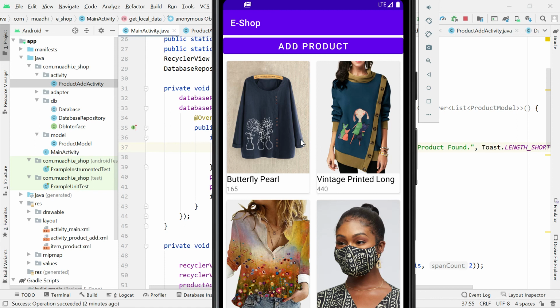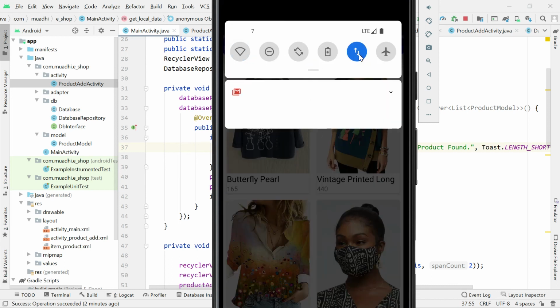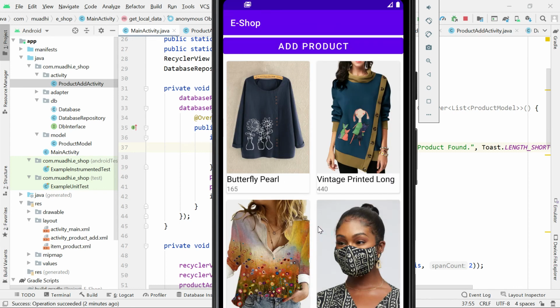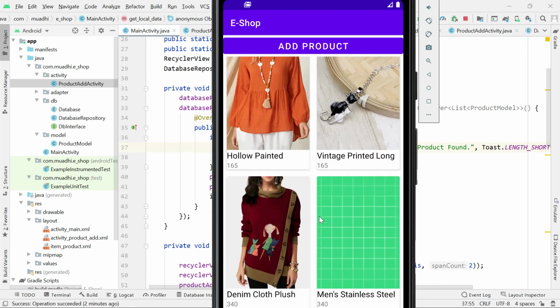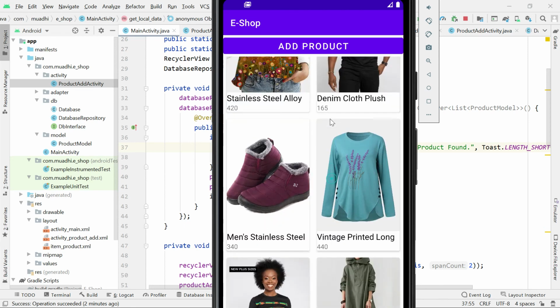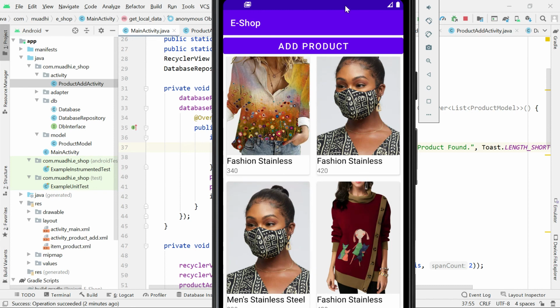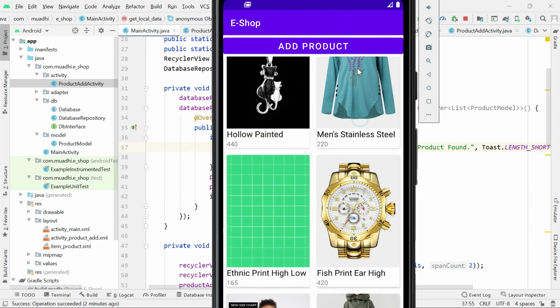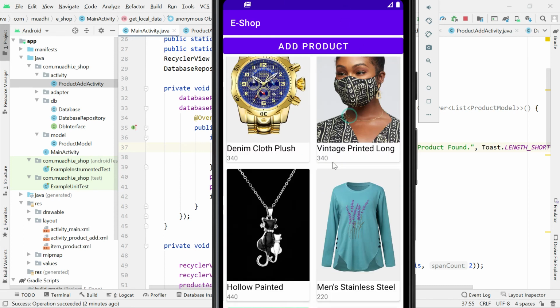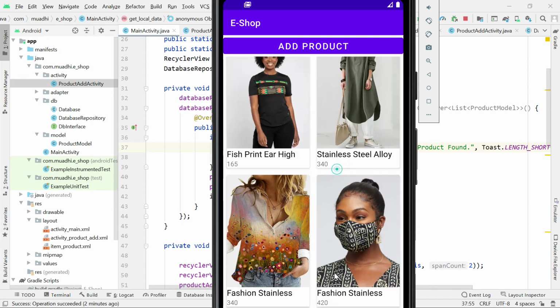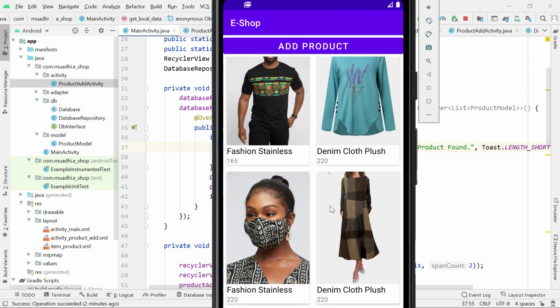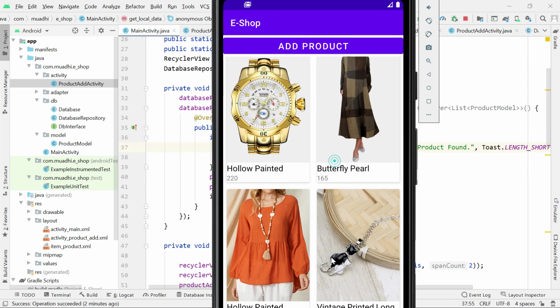And one more interesting thing, in case we are not connected to the internet, for example, I switch off my data connection here, still I'll show you how we can cache these images offline so that they'll be coming from the local machine, even though our internet connection is off. So I hope you're ready to learn such a great thing, how we're going to make a simple e-commerce shop like this one in this single video.